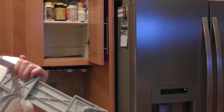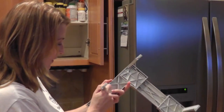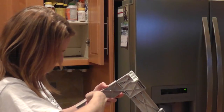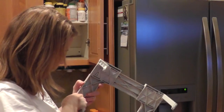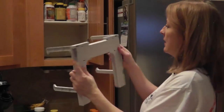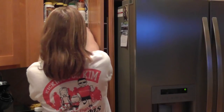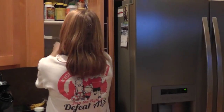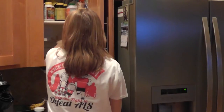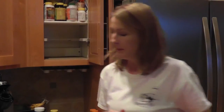Okay. And the finished side of the legs actually come towards the middle, because that's what you're actually going to see. So here it is with the legs. Now I'm going to take it and I'm just going to close it a little bit to fit it in here. And then, I don't know if you can see this, but now you just open it. So there it is. So there's a little gap.